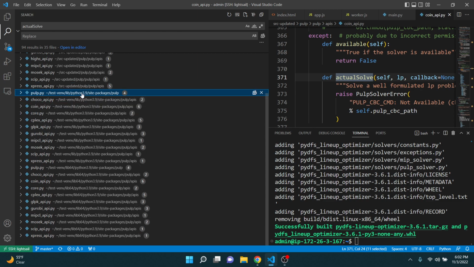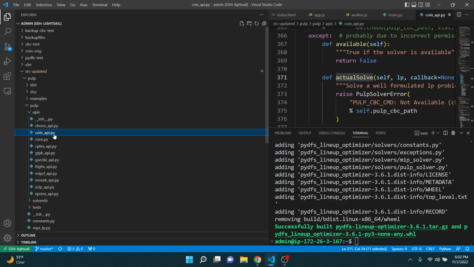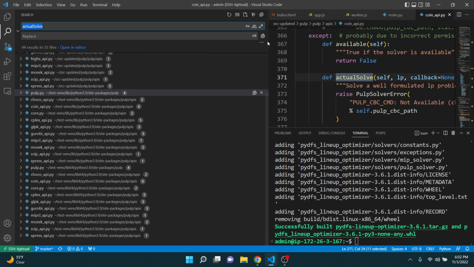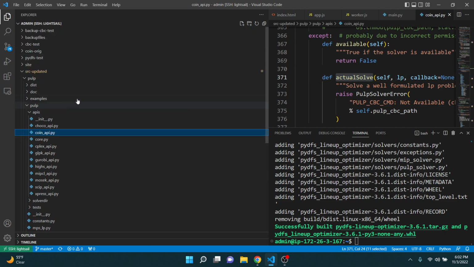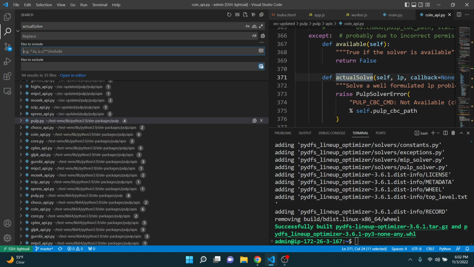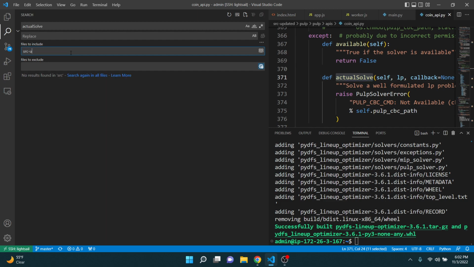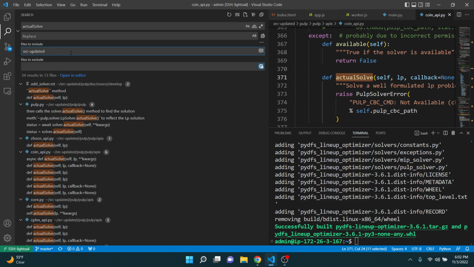Why is it including this? Oh, right, because this is searching everywhere, so I just need to go, what's it called, source updated slash. There we go.